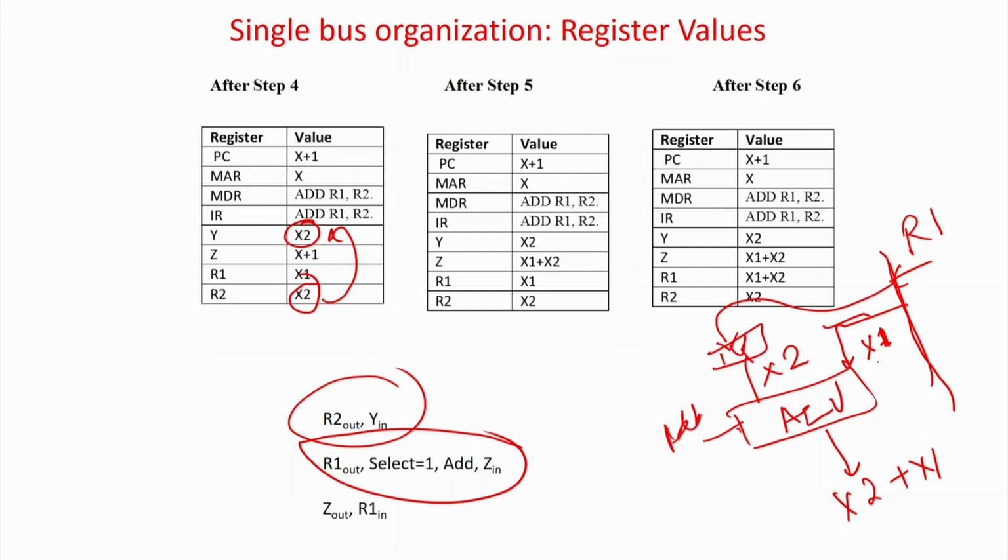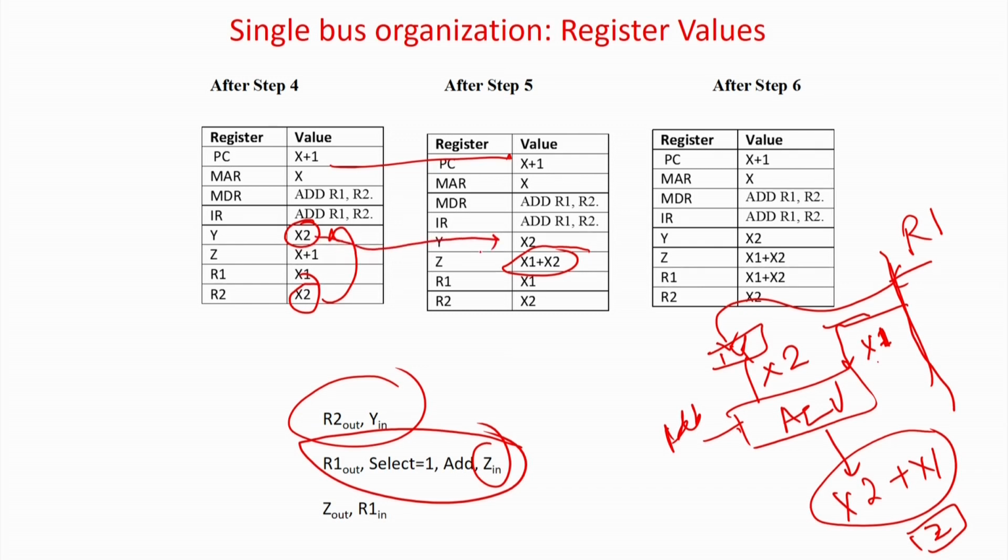So, that is the adder now, and the output, that is X1 and X2, will be dumped to Z in, because that is where it is connected to a register which is Z. So, it will come over here. So, you can see PC has been incremented. So, it is continued from here to here, the memory address register is X, there was no change, Z is having the value of X1 plus X2, Y is temporarily holding the value of X2 which is continued over here, and the R1, that is register R1, that is again having the value of X1, is feeding the ALU directly from the bus without any temporary register.